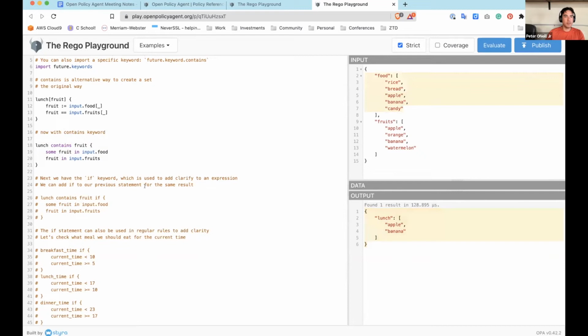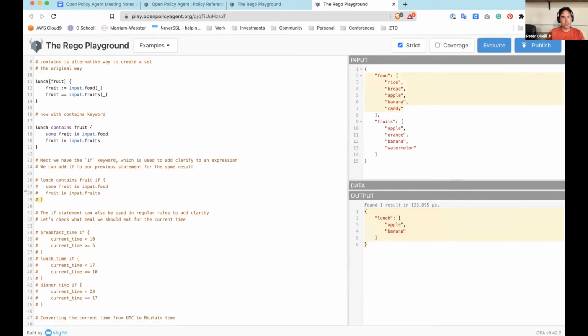And then the last piece of syntactic sugar here is the if keyword. This and this are pretty much exactly the same, except now we have this if keyword at the very end here. This is just for readability. If you're sharing a policy with someone who's newer to Rego, you might add these if statements to make this a little bit more clear. So now we can see that we have the same object being created with these three different ways of specifying.